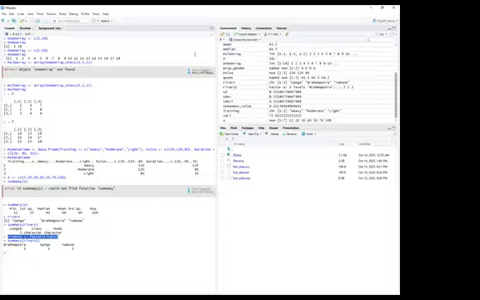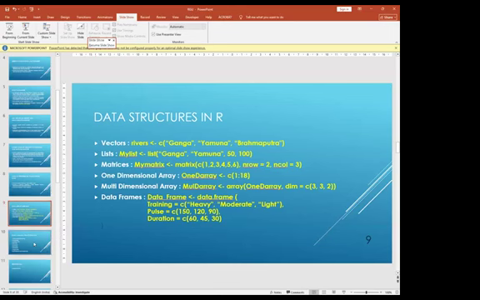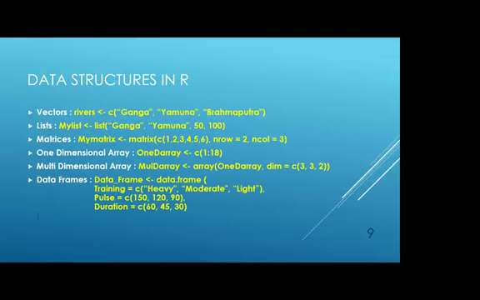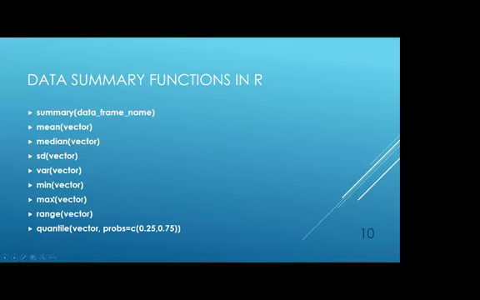Now again, if you go back to your slide, what you see is that there were some individual functions, right? Like this one: mean, median, standard deviation, variance. So when you use summary, you can see some of this, but not all. So what we'll do is that we'll use them one by one. Okay. So let us again come back to our studio.